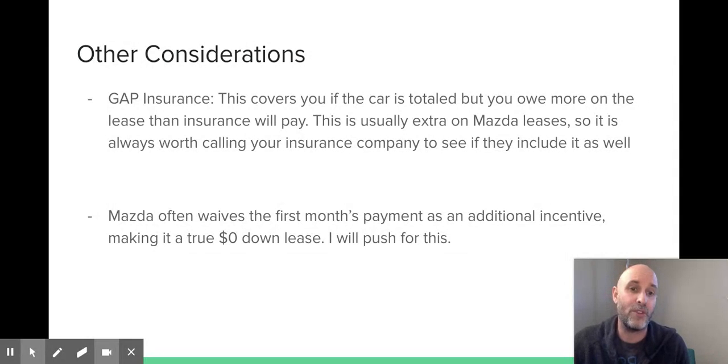If you would spread the amount over 36 months, you'd pay slightly less. So it's the same amount that you're paying based on that formula over the course of the lease, no matter what. But it's just a nice little incentive to be able to get a true zero down, zero payment, zero due at signing lease. In general, though, you should expect to pay your first month's payment at signing. It's not a down payment. You just want to make sure you're making 36 payments of that same amount.